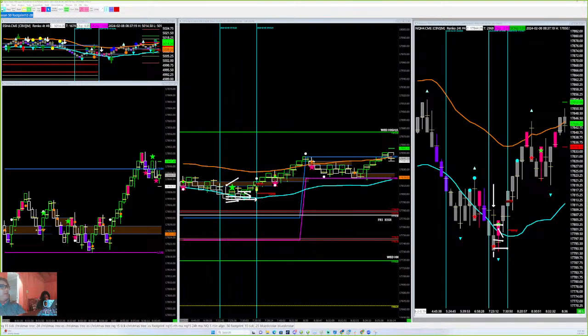Attempt to establish above IB high. That does not count on the 25 cent. It's establishing buyers are in control.